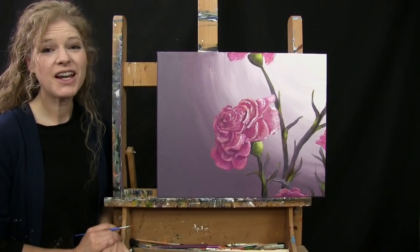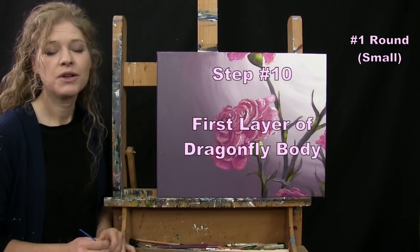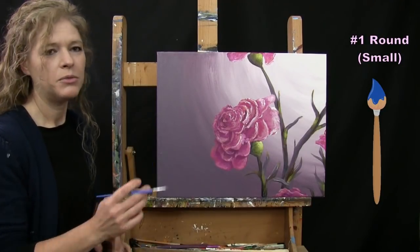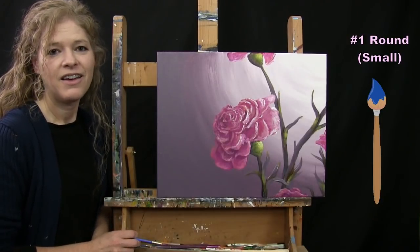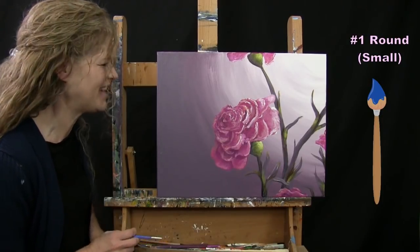All right, so what we're gonna do for the next step is we're doing the first layer of our dragonfly body. We're gonna use our small brush and we're gonna use just blue paint. So what I'm gonna do is I am loading my brush with blue paint and I'm gonna give you a couple of markers, and then we're just gonna do a line and then we will connect the dots and then we'll make a shape and it'll look like a dragonfly body by the time we're done.